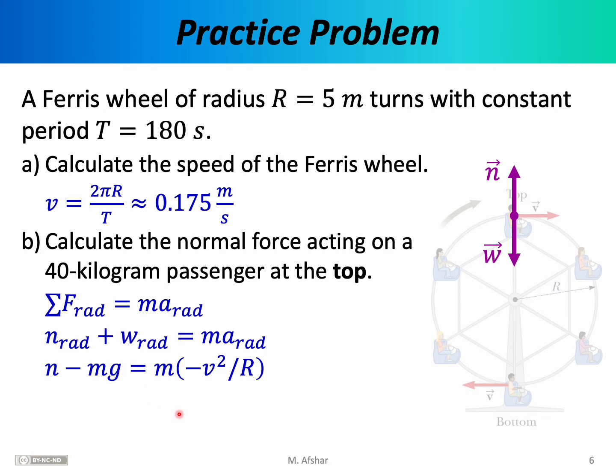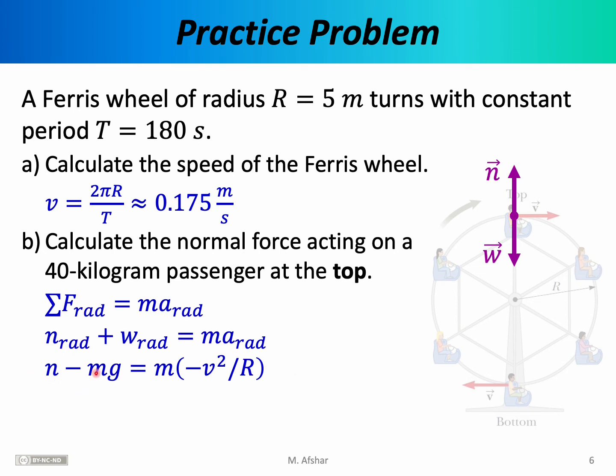The mass remains as mass, and we're going to now remember that for circular motion, we must have a radial acceleration of minus v squared over r. You can say the magnitude of the acceleration is v squared over r, but we remember that the acceleration must point inwards towards the center, so that's going to be a minus acceleration. We now have a nice equation that we can solve for N.